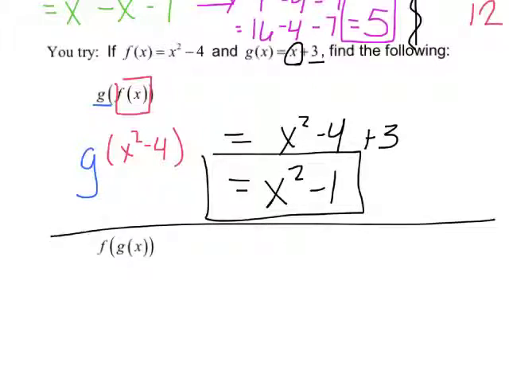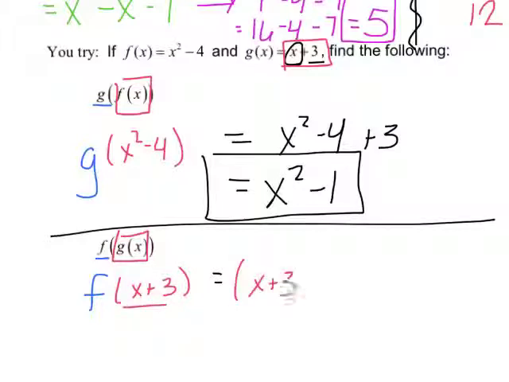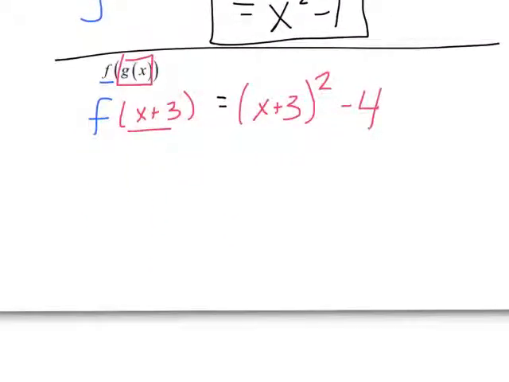Now if we do the second one, I'm going to go at that same speed. So g of x is x plus 3. So I'm using the x plus 3 here. I'm going to plug it in right here. Now I'm going to do f of x plus 3. So now I'm going to my f function. Instead of x, I'm plugging in x plus 3. This one's a little bit harder because notice that x has to get squared. So when I write x plus 3, I'm going to keep it in parentheses because I know I'm going to have to square that. So this is a little bit of algebra practice. We've been practicing this whole unit really.